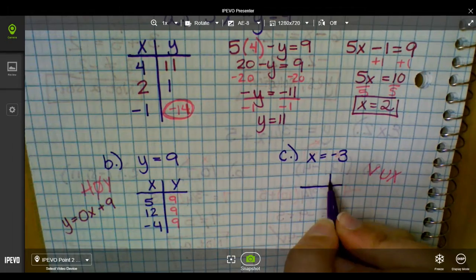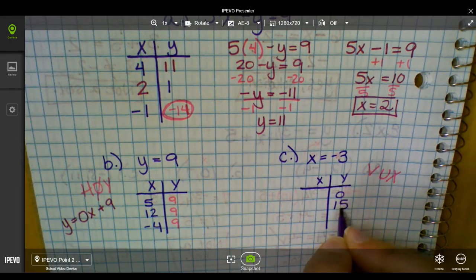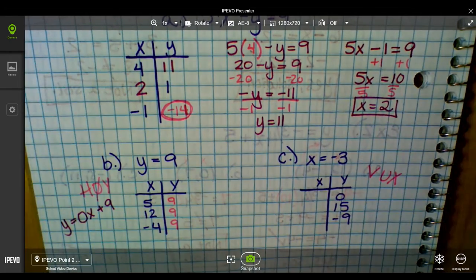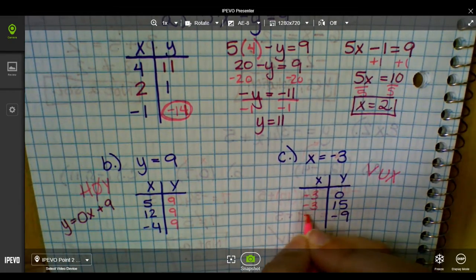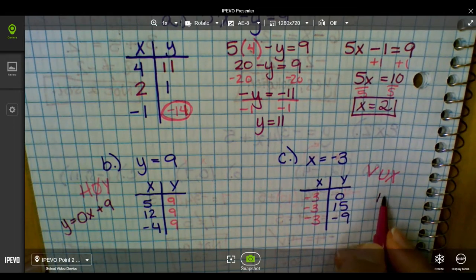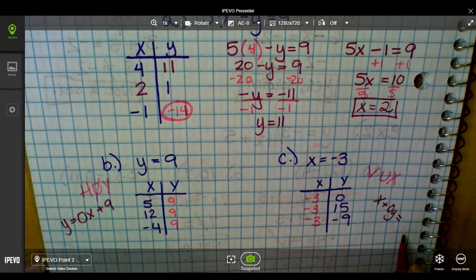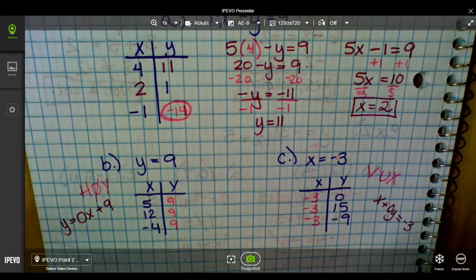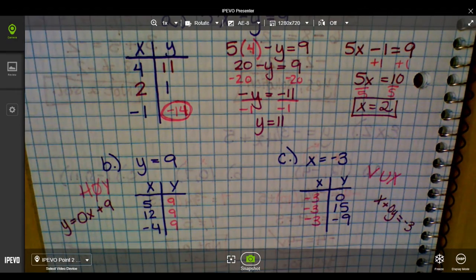I bet you can guess what's going to happen over here. So now, if I give you a bunch of different y values, then my x is just going to be still -3. This is not technically a function because it's just going to be a vertical line. So all my x is going to be -3. But if I really wanted to write an equation for it, I would have x plus 0y equals -3. So then you're plugging in, like if I plug in anything in for y, then I'm just going to get -3 out. So it just kind of makes sense that way.